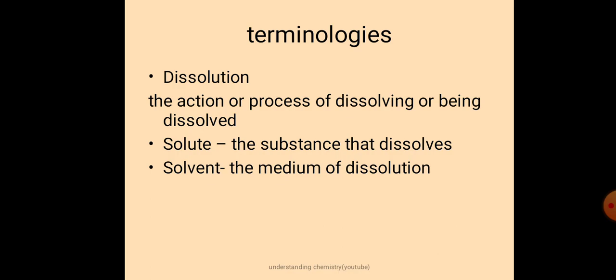Now, the second terminology which we are supposed to know is dissolution. The dissolution is the action or process of dissolving or being dissolved. That is called as dissolution. Solute is the substance that dissolves and solvent is the medium in which the solutes get dissolved. So, the medium of dissolution that allows one or more components to dissolve in it is called as a solvent. And the substance that dissolves in the solvent, we call it as solute. Solute plus solvent, it is solution.